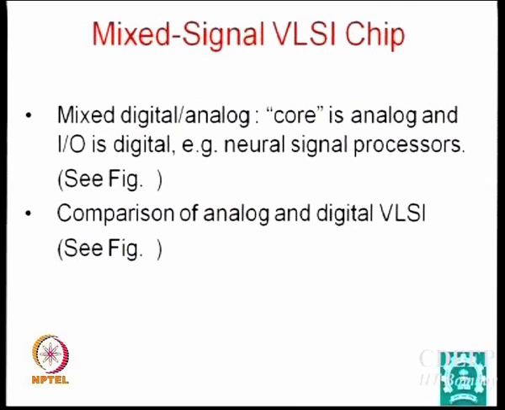There are two kinds of mixed signal, which probably many of you are not aware of, including most of the teachers here, including me. Mixed signal usually means mostly digital, part analog. But there are other kinds of circuits which are useful too, particularly for newer bio applications that are neural based. There, most of the core is analog and only some inputs or outputs are digital. So, these are also mixed signals. Here analog is a major component. Neural processors are one example.